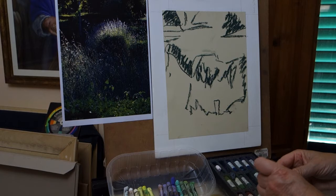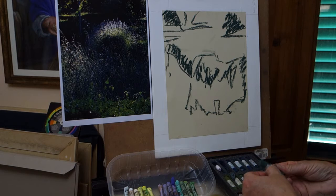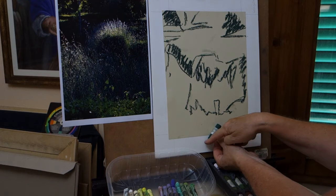And I'm noticing that this green is a cold green. It's funny because it looks a lot warmer on the paper, and all I can say here is it's got to be the difference between how it looks with white and how it looks on the cream colored paper. I don't know.